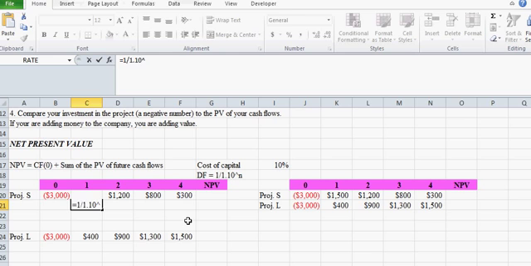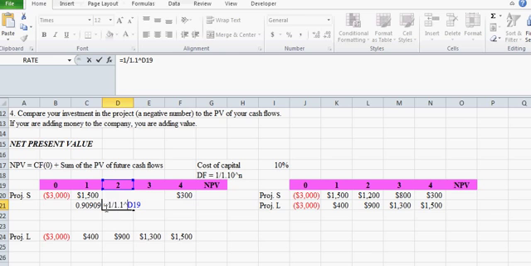And I could type a 1 in here, but I set my problems up specifically with the numbers where I can reference them. So I can just reference right here. So raised to the power of 1. And then when I pull this using the fill, the little tiny square in the lower right corner of your box is the fill handle. And so if you pull it, it's going to copy that across.